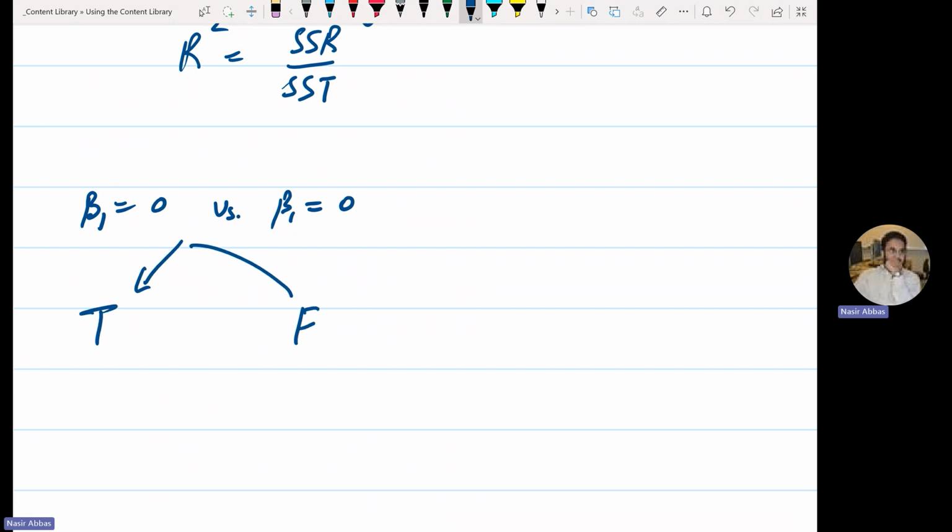Both of them were testing the same thing, but with different mechanism. But they were the same things, that beta 1 is 0. The slope is 0, because if the slope is 0, the regression is insignificant. You can test in simple linear regression, you can test it using T or F both. And also there was a relationship in this case that T square was F. This is only true for chapter 11.